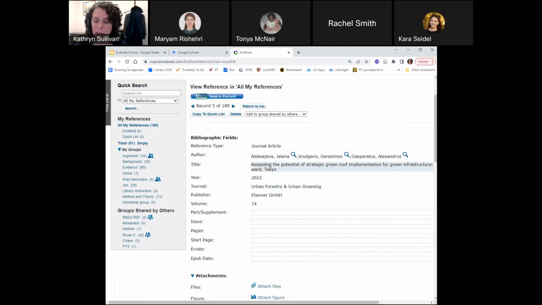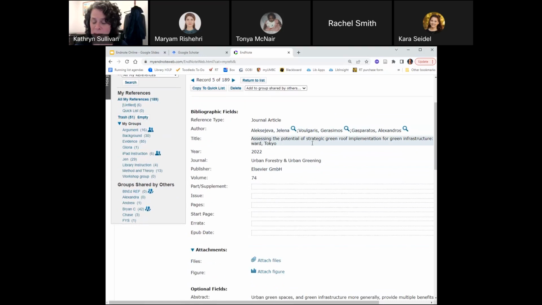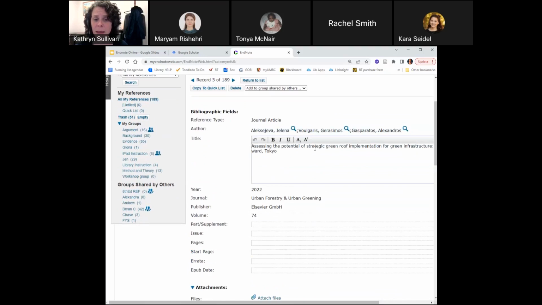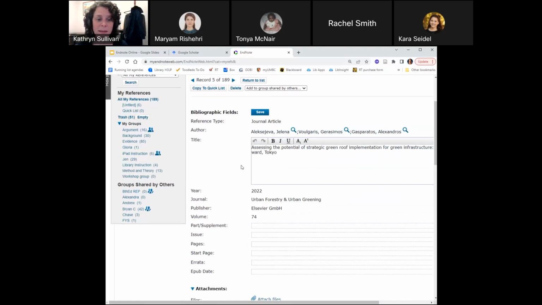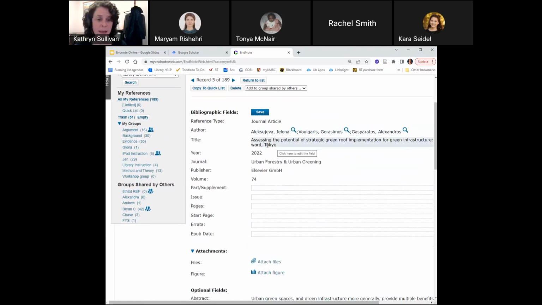And that's important because if you're using a particular style that has a way of doing capitalization, for instance, then you may have to customize that a little bit within your record. So for instance, this article title, just the first word and the proper noun is capitalized. That works well for APA style. That does not work well for, say, MLA style. So if I'm using that particular style, I may need to do those tweaks either in my record or in my final bibliography.